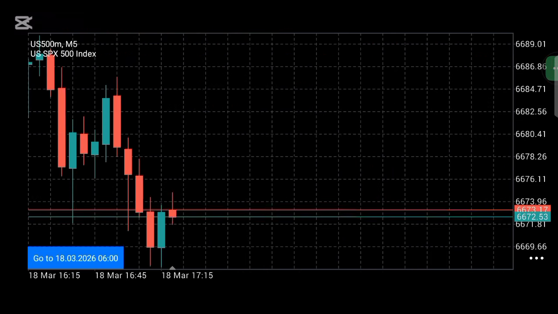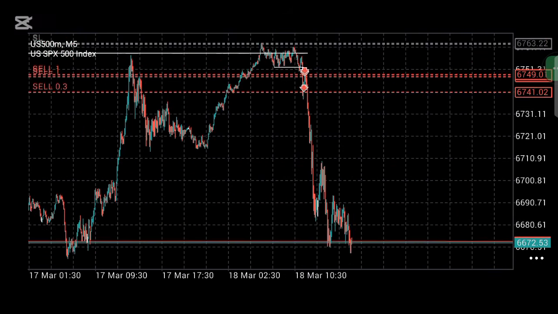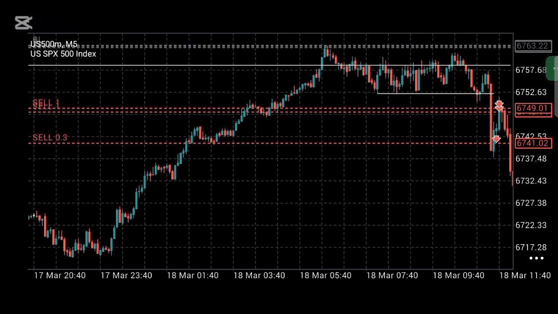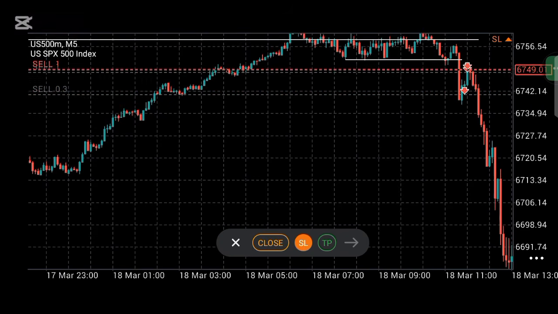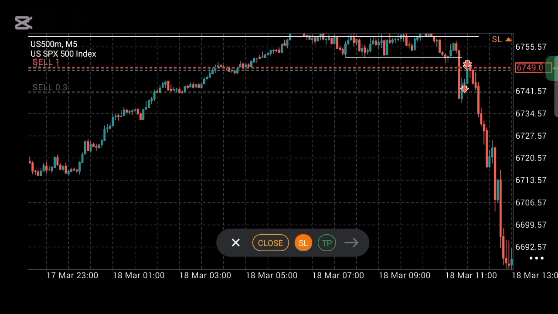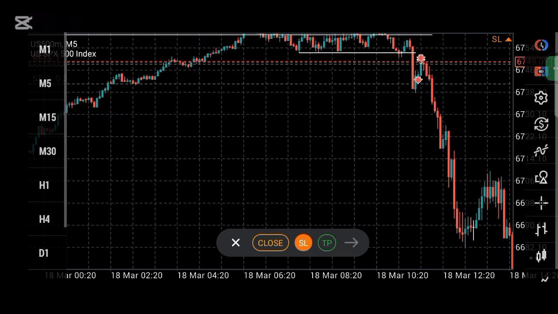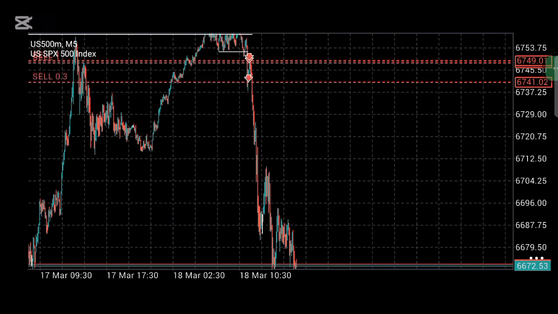Let me take you to the 5 minute, so you can see what I'm saying. You can see the momentum in the shifting market structure. This line here is the shifting market structure. Notice this momentum here, where price used to break down. This is very good momentum. So as soon as I saw this retracement up, I entered immediately because I was very sure about this one.